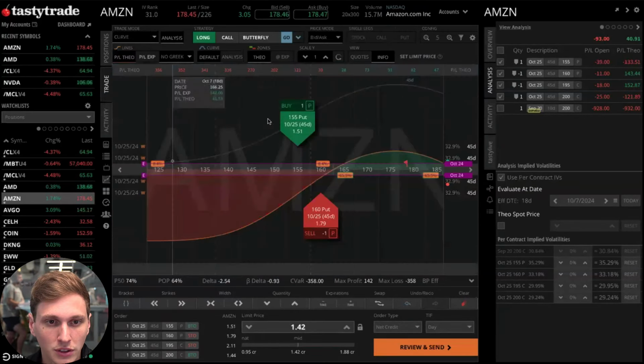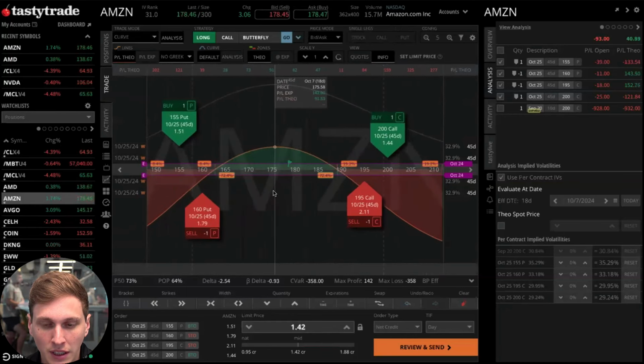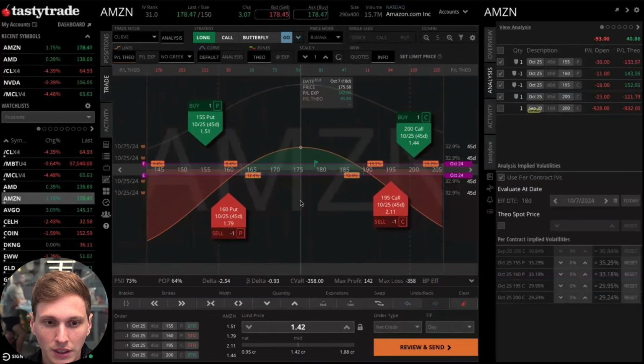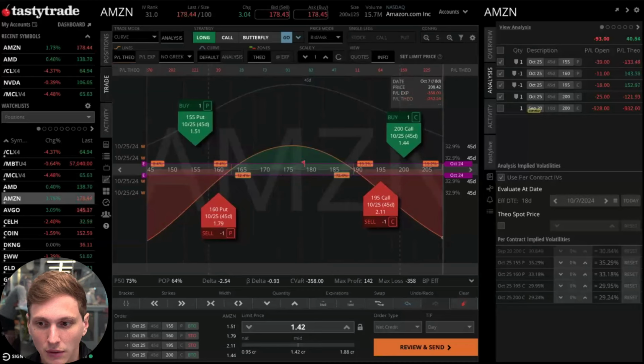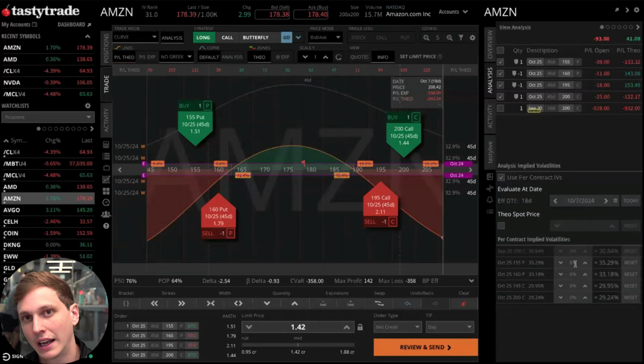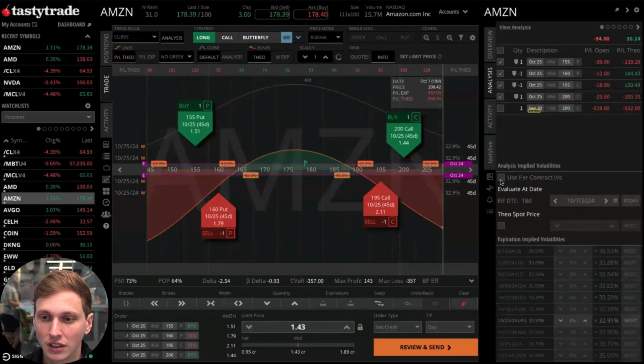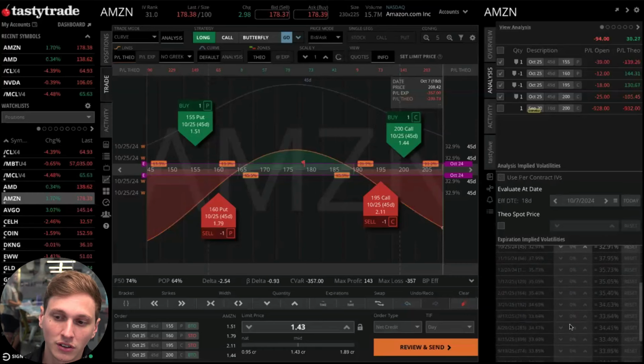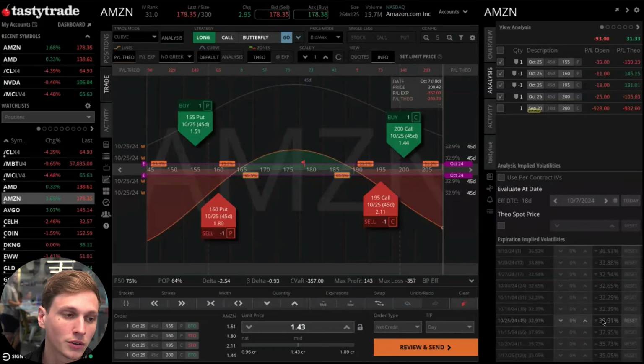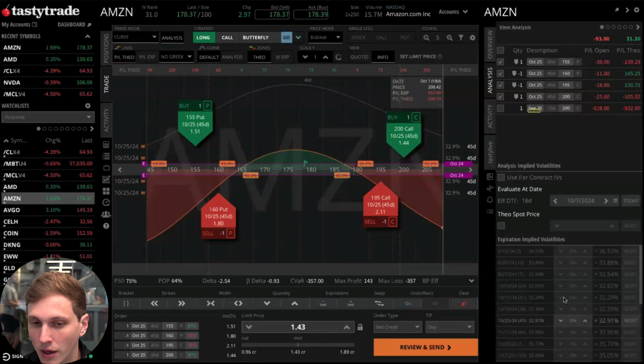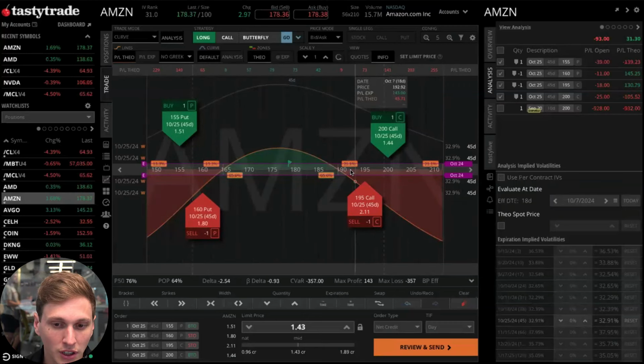And then we'll go into our analysis mode. Essentially what you're going to want to do is see the impacts of, okay, earnings come out, and then there's a huge boost in the expiration's implied volatility, or really all the strikes' volatilities go up. So you have your earnings trade here, right?